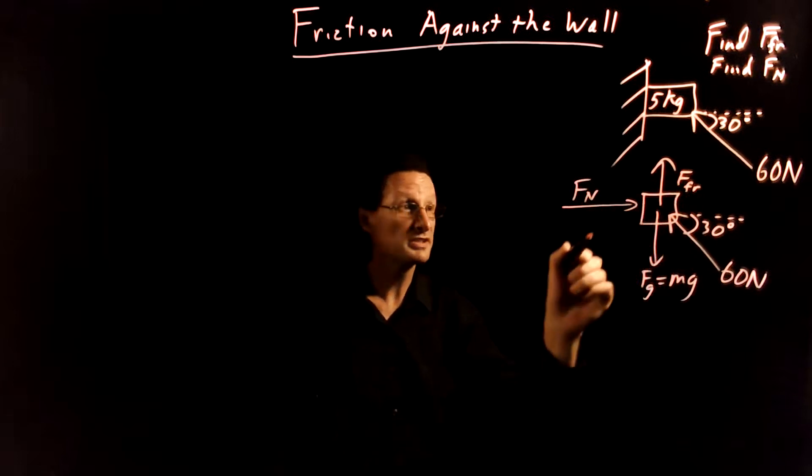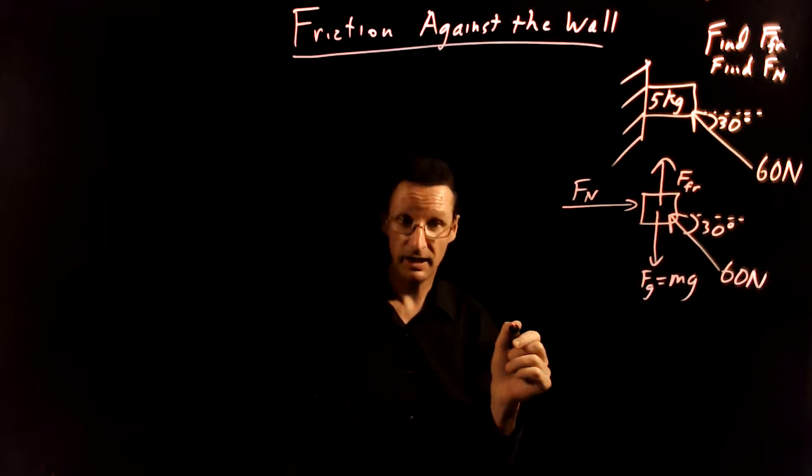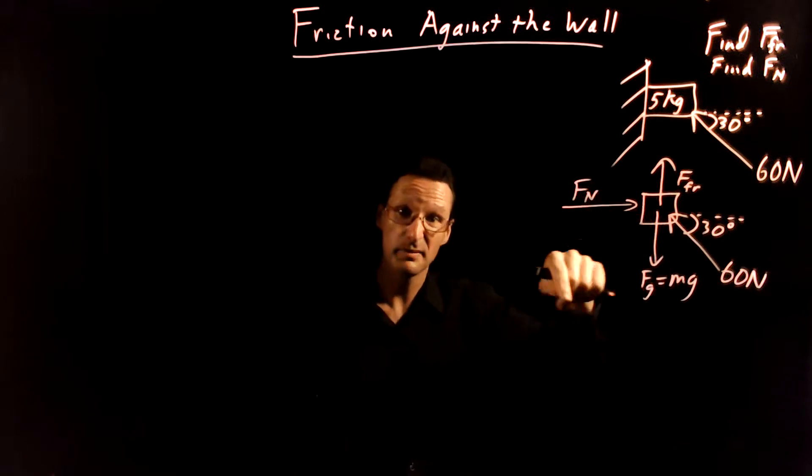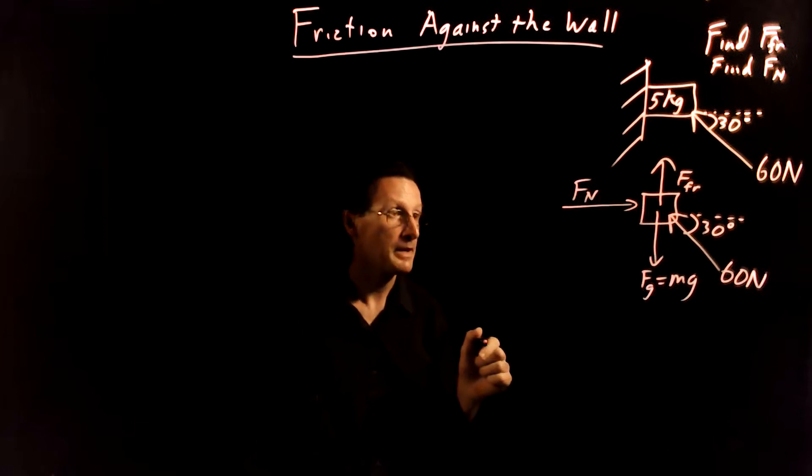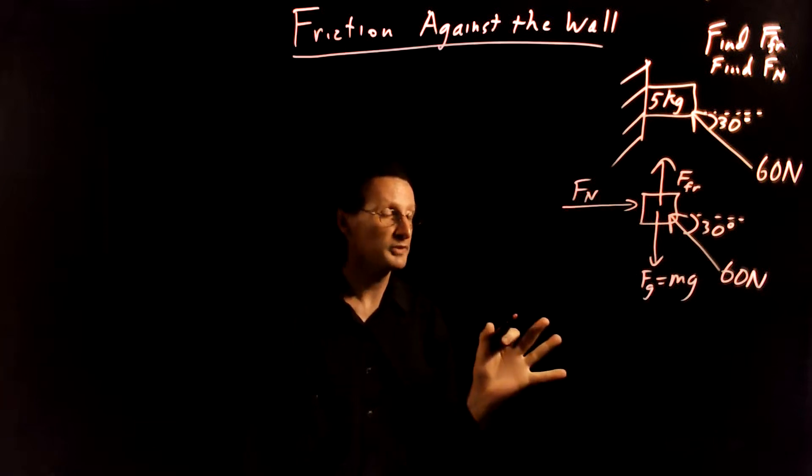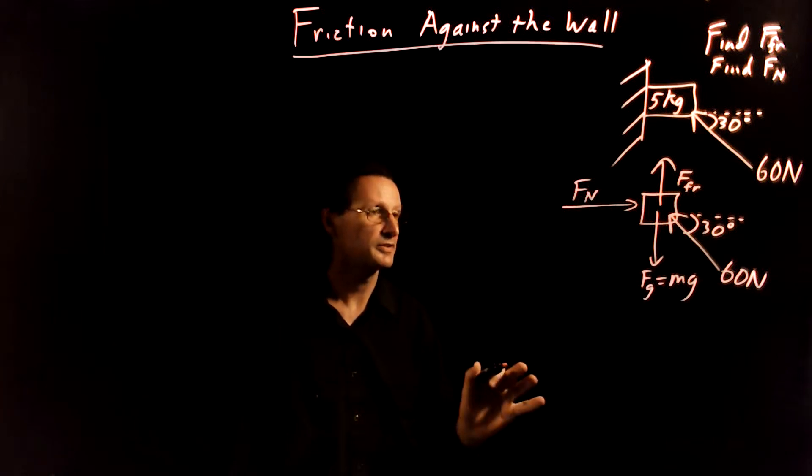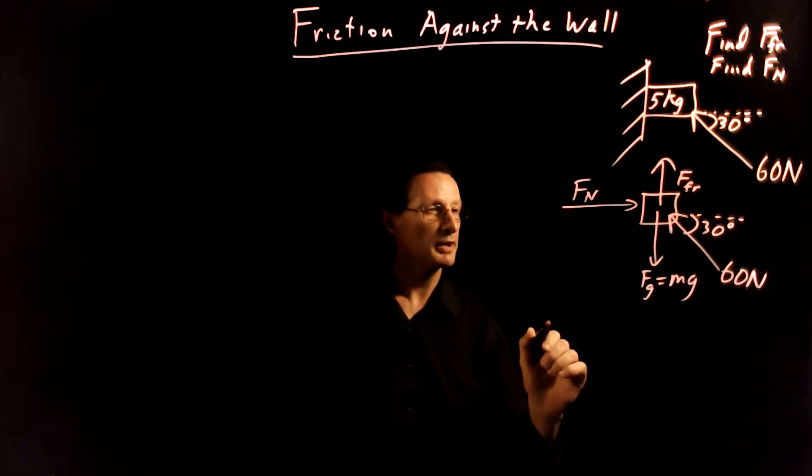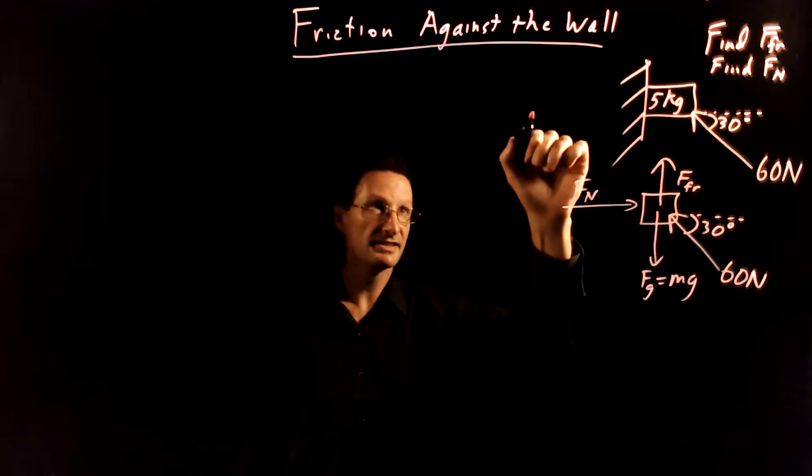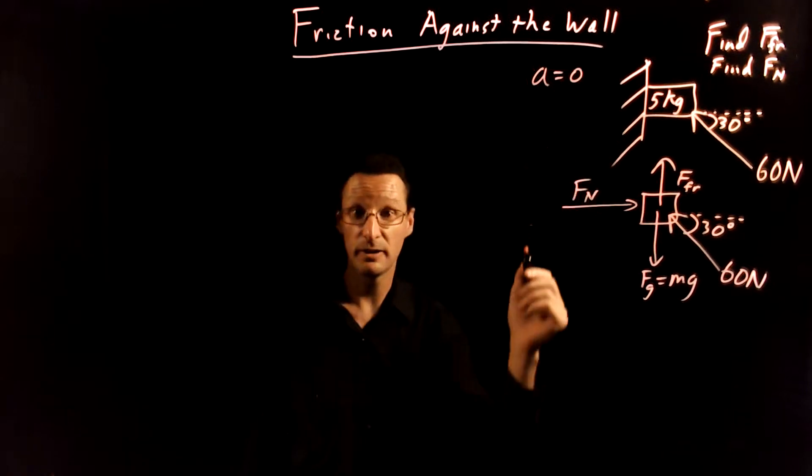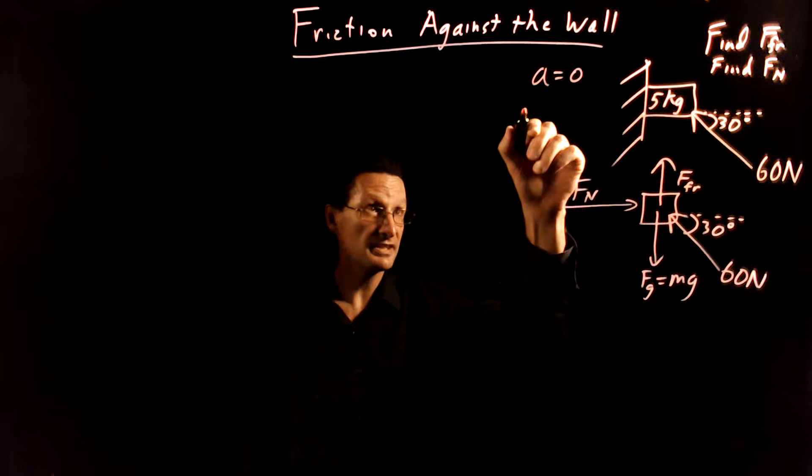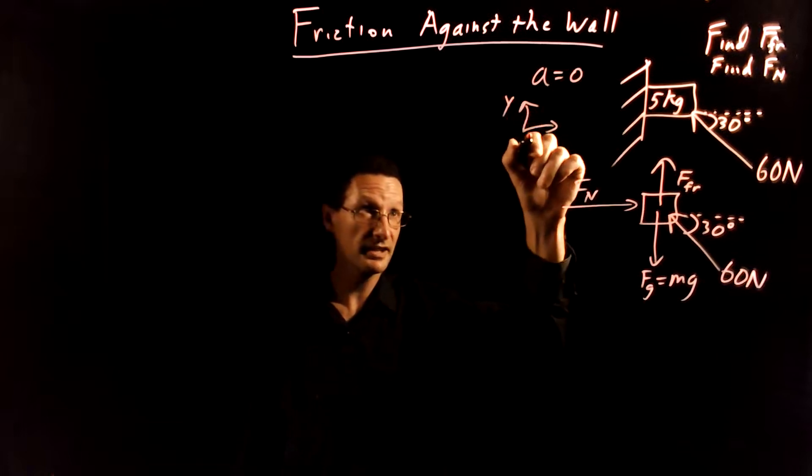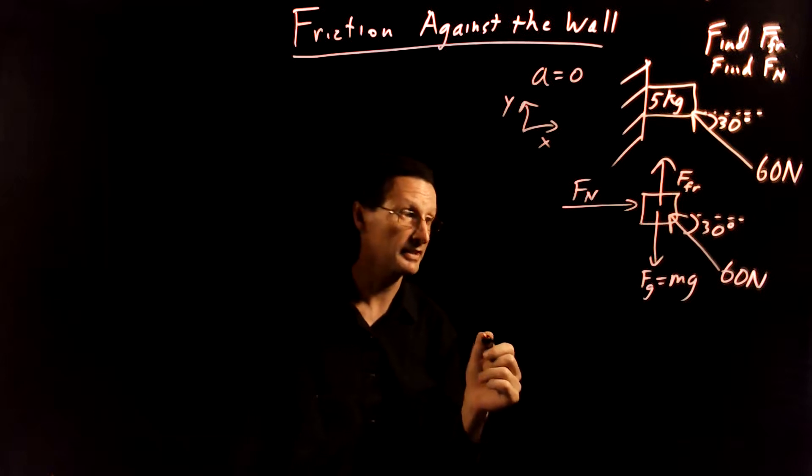And in the end when we solve for this frictional force if it's positive that means that we guessed the correct direction and if it's negative that means it actually points the other direction. Okay so I believe that's all the forces on it. There are no ropes or springs or there's no drag or anything like that so I think that's good. The next thing we want to do is identify the direction of the acceleration. The acceleration is zero in this case so that means that we are free to choose any coordinate system. Let's just use a standard x and y coordinate system like this.